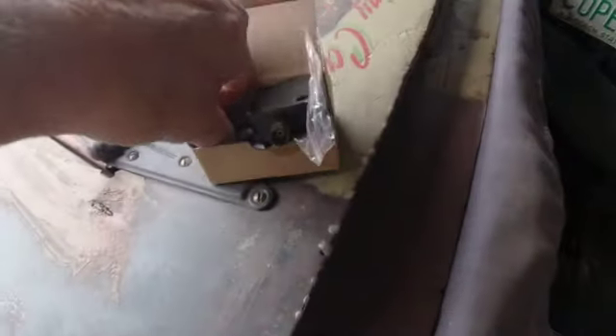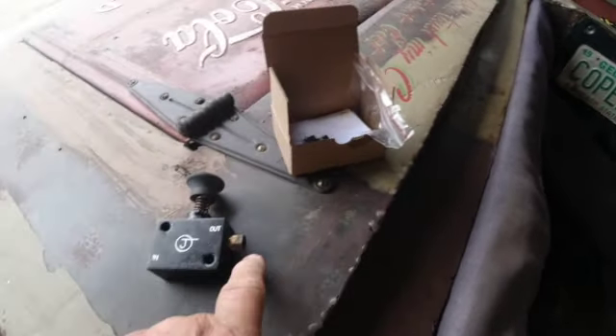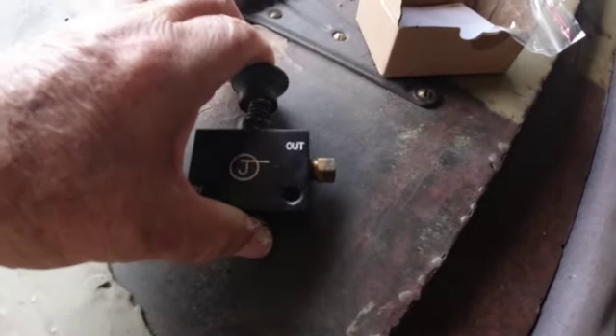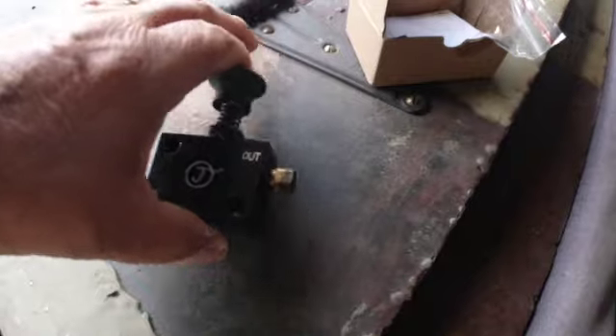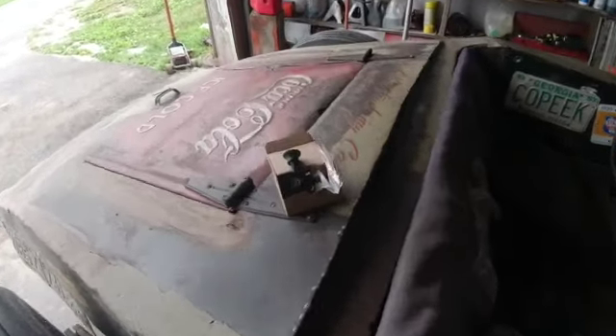This is a hydraulic brake lock - it's actually the one I took off of this car. The way it works is you have a brake line that goes in one side and out the other. You mash your brakes hard and push this down and it locks. When you take your foot off the brake it's supposed to stay down, and when you tap the brake it releases. It is technically a brake lock, however it won't stop your car if you're going down the road and push your brake and it goes to the floor. You can't pull up a brake handle like you can on a Volkswagen to lock the rear brakes, because the hydraulic brake lock won't do that.